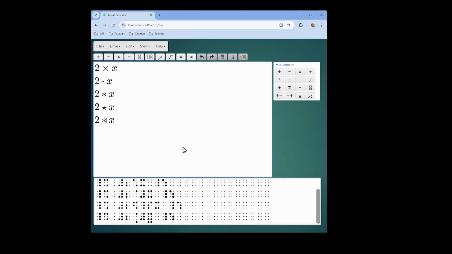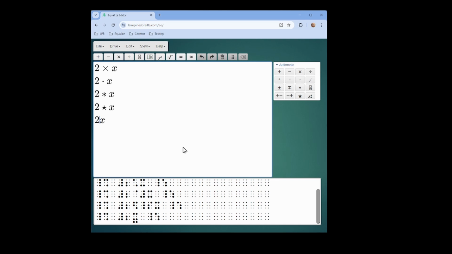I type 1246 456 234 to change to times with a star, and the times operator becomes 1246 456 234 in Braille. I type 1616 to change to invisible times, and the times operator is no longer displayed in the print or the Braille.